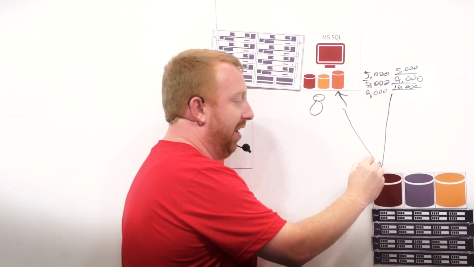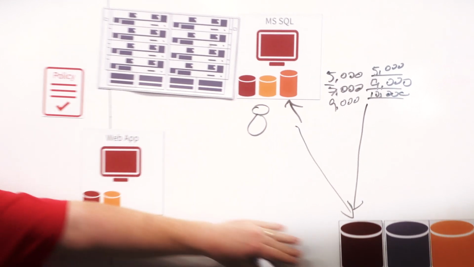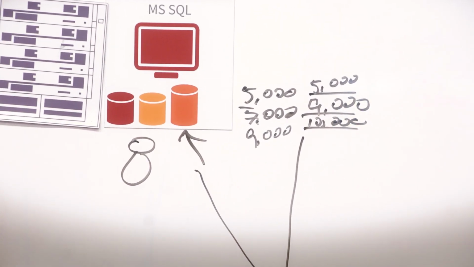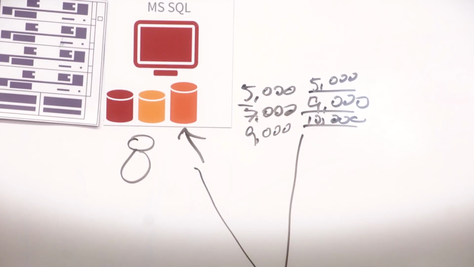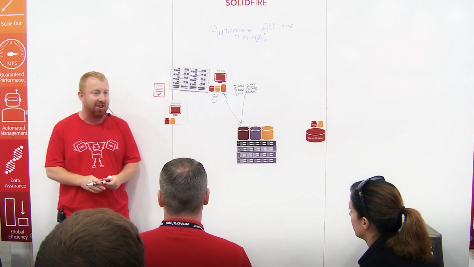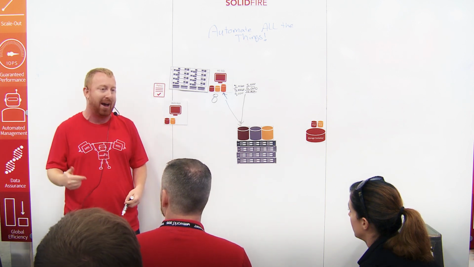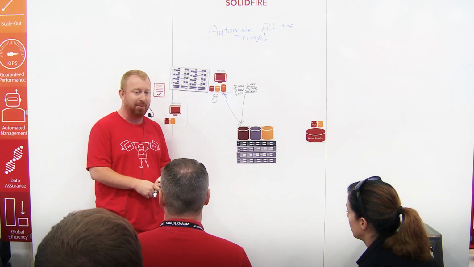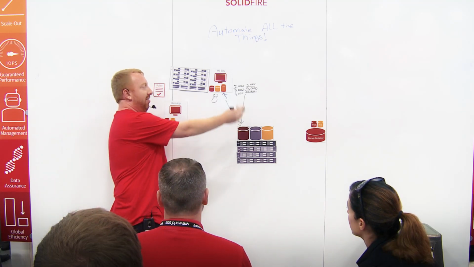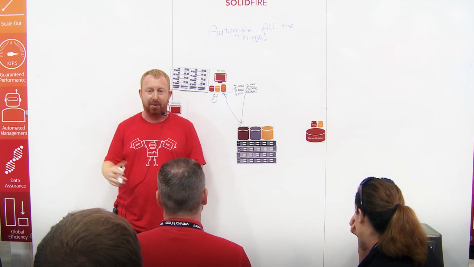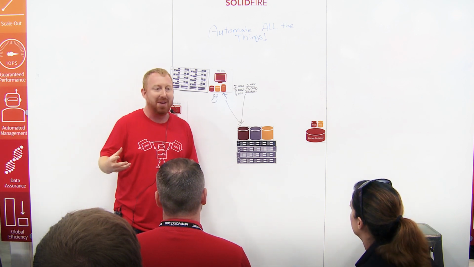What that then does is automatically change the performance right here. Now that database system has more performance available to finish the task. You're not having to wait a lot of extra hours for that to happen. You don't have to move any data, so you have no negative impact on your infrastructure in order to accomplish that. And then when you're done, you can change it back. That's pretty neat, right? You've just kind of simplified. But that's not really automating.